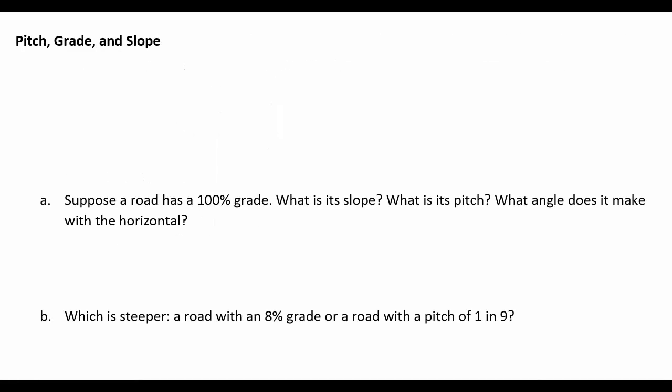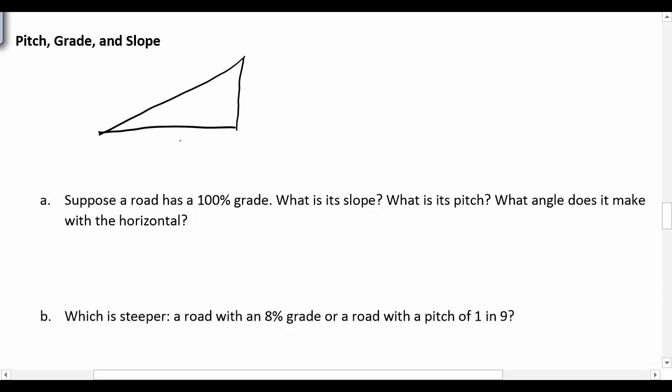Okay, pitch, grade, and slope. These are terms if you're driving in a mountain area. You might encounter signs that tell you to watch out, the pitch or the grade of this particular area is this percent. So let me put some context on this. When we look at a steepness, we've got an x and a y: we go over x and up y. Well, that's the slope, which we define as change in y over change in x. That's a typical high school algebra definition.